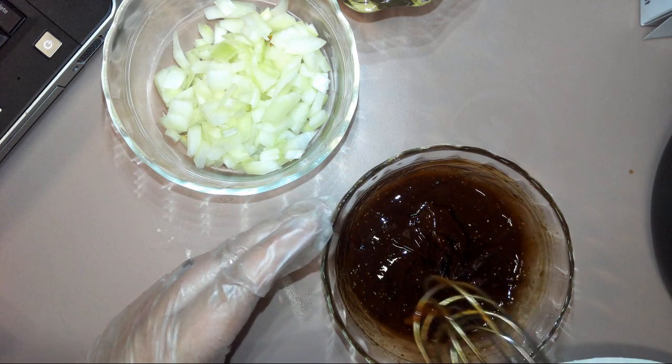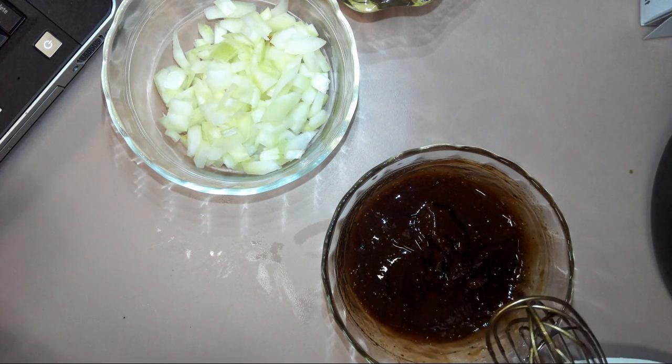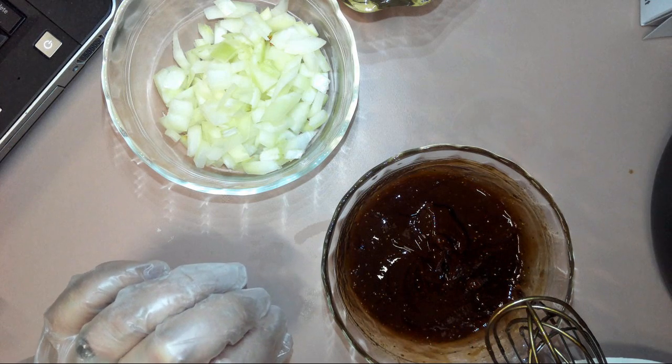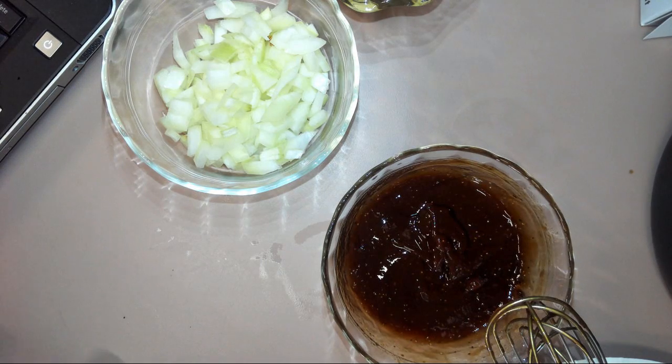You might want to add a little more ketchup. But I find because American ketchup is so sweet, if you look at your ketchup bottle, corn syrup will probably be the 3rd or 4th ingredient, you tend to get a very sweet sauce with this, even with the soy sauce. So I try to go a little easy on that.